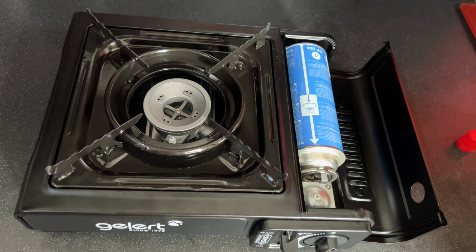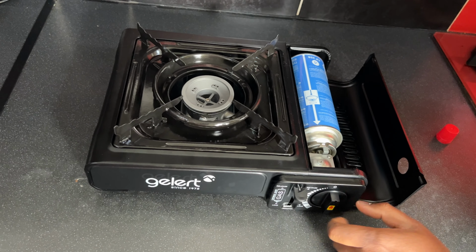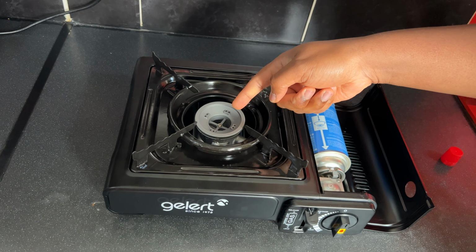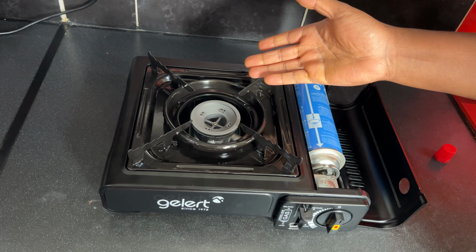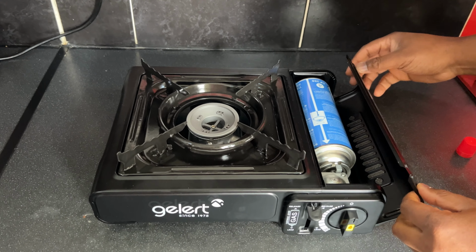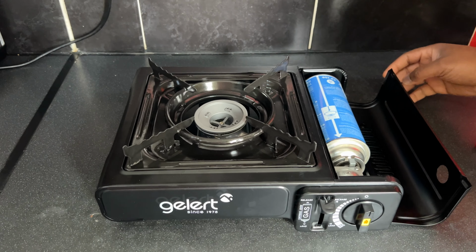So if you have a kid or by accident someone turns the knob, there is no gas flowing into the house, which could result in a fire incident in the home or outbreak. So this is how it works.